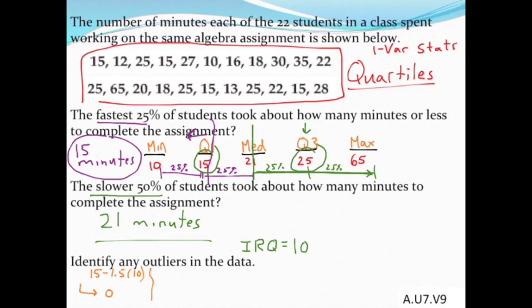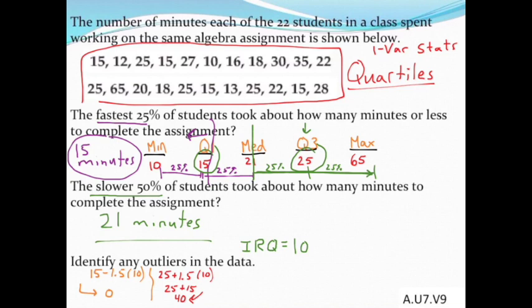The other end, the outliers on the higher end of the data, would be to take your Q3 value, which was 25 minutes. About 75% of students finished in 25 minutes or less. And I'm going to add 1.5 times the interquartile range. Again, if you watch back a couple of videos, you'll see this in more detail. If I do this calculation, I get 25 plus 15, which gets me a value of 40, meaning any data that occurred after minute 40 would represent an outlier, an extreme value in this data set.